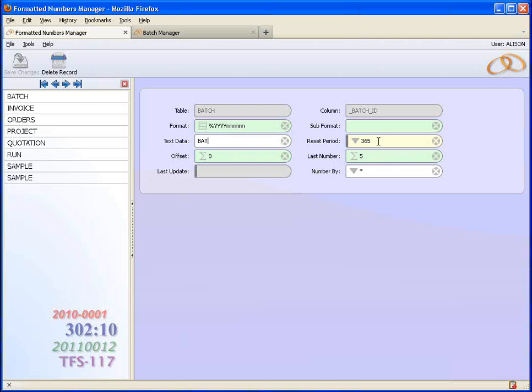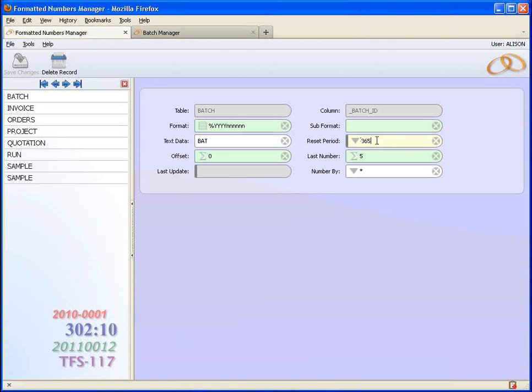Okay, so this takes me on to reset period. So this is the number of days after which you want the numbering to be reset. So we've got the year and then, what's that, 6 Ns. So if you have a certain number of batches within 2011, when you go to 2012, it'll reset on the 1st of January, and your numbering will then be 2012 000001. And obviously you could change this. If you incorporated the month into here, you might want this reset every 30 days. So default, obviously if it's got the year in it, reset it once a year, every 365 days, seems a reasonable sort of thing to do.